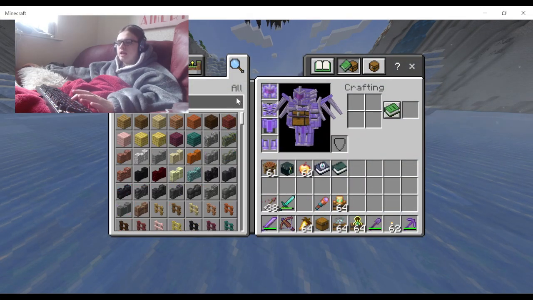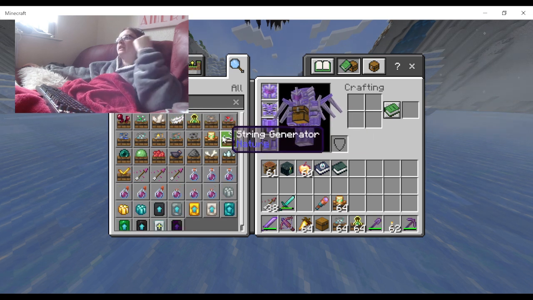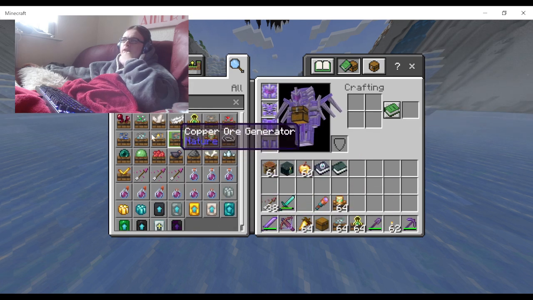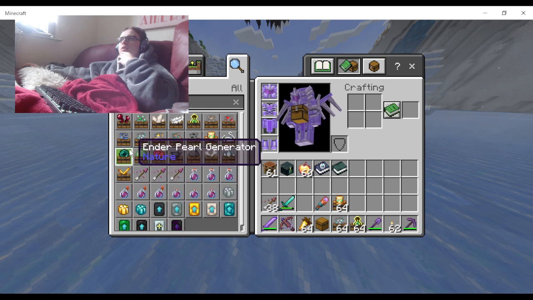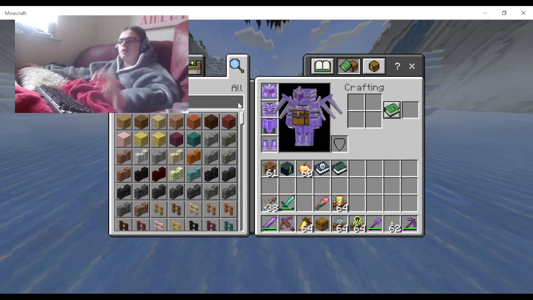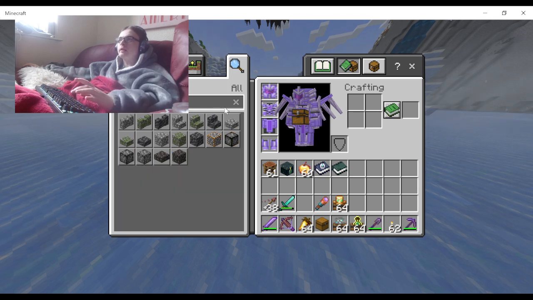So if you need string for crafting dispensers, or crafting bows for dispensers, or is there not a stick generator? There's not a stick generator, but you could load up with a bunch of sticks and then go AFK for a bit, and then you have a bunch. Well, actually, is there not a cobblestone generator? There was a cobblestone generator. Cobble. I put cobble. Cobble. There we go.